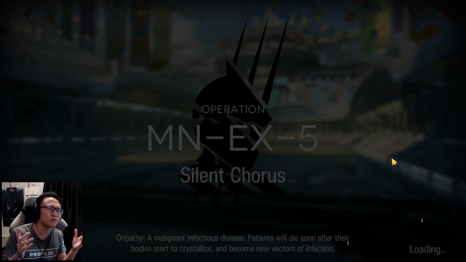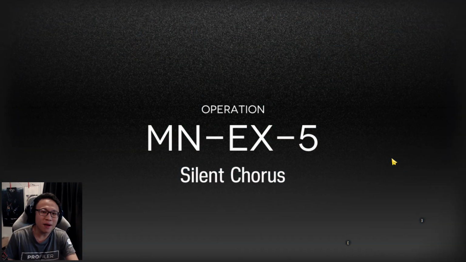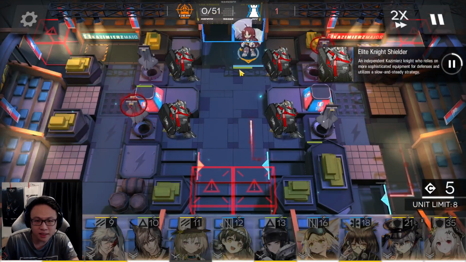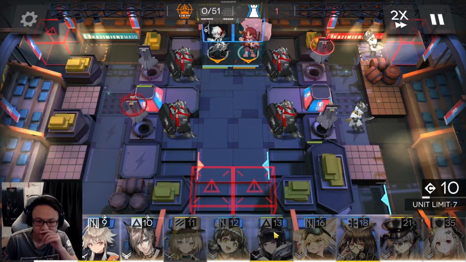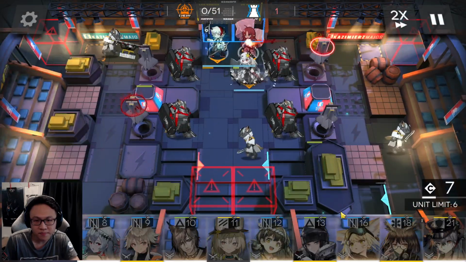Oh, I should have taken a Mountain. I wanted to show you guys how Mountain will do here, but it's okay. I'll work my way around it. And how would I do that? So, I'm gonna start off the stage by placing a Myrtle here, along with an Elysium. Alright? And I'm gonna set up the middle part of the map. So I'll place a Mudrock here.